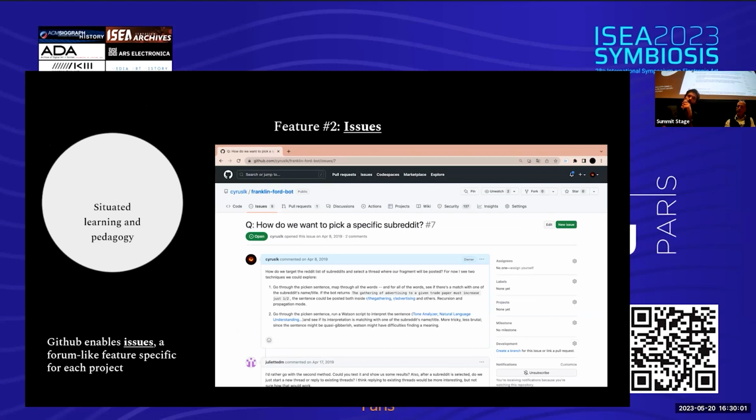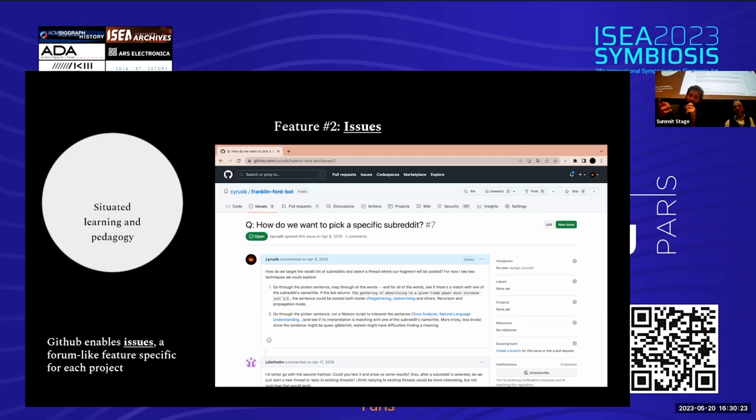Then I propose the use of GitHub's feature called issues, which is a way to create, in a forum-like approach, conversations between the code, the artist, the programmer, and the broader community.